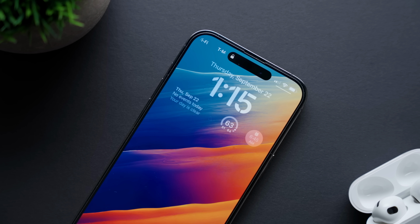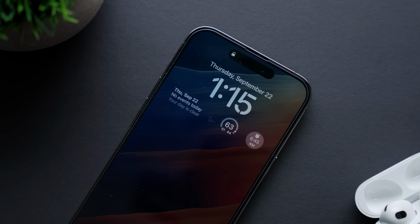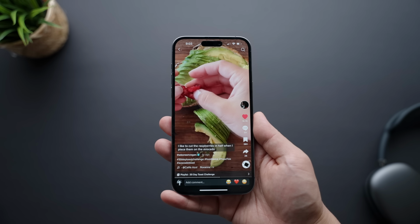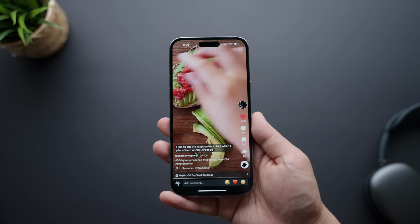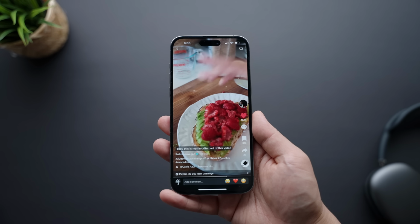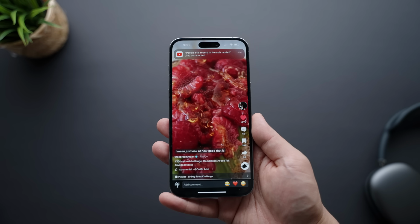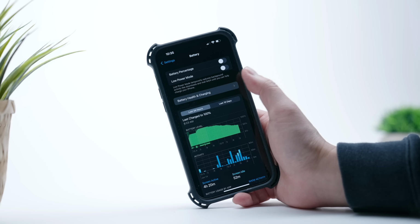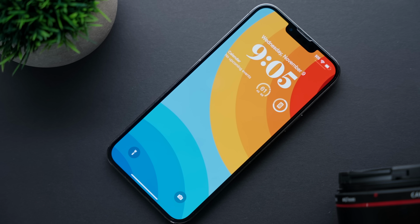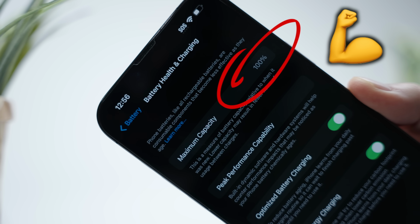I thought it may have been because of the always-on display, which has since switched to just a black background with the time, but even with this feature completely turned off, it just doesn't perform as well as I want it to. From a long-term perspective, I ultimately think it's a combination of iOS 16 being a bit more power hungry and the additional brightness of the displays the 14 Pros has that's causing this disparity, so I don't think it's anything inherent with the hardware. But I did notice that my battery health is already down to 98%. Dude, with my iPhone 13 Pro Max, I used it as my main phone for over a year and still had 100% battery life before I sold it.